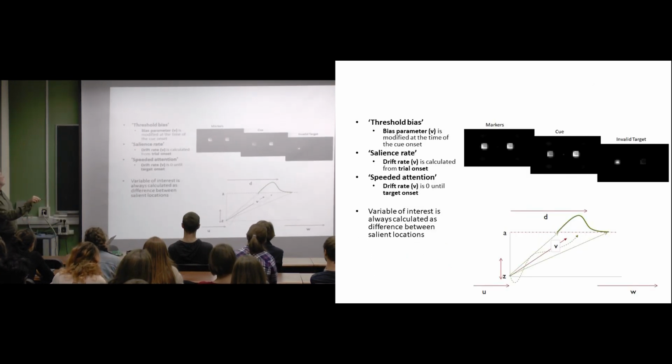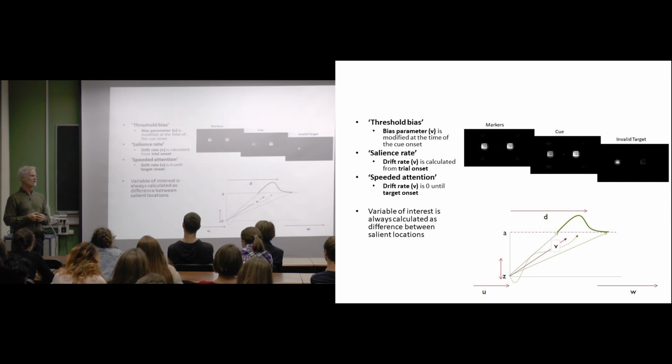So if we have these two markers on the screen that are roughly the same luminance values, then at some point I brighten one of them. I draw your attention to that location. Remember the model we just saw? If you have a luminance change, a very bright spot appearing on the screen, it'll attract your attention. And so it does here.